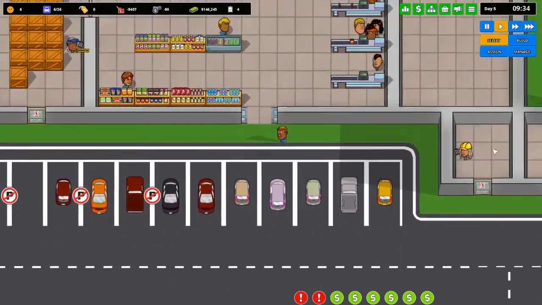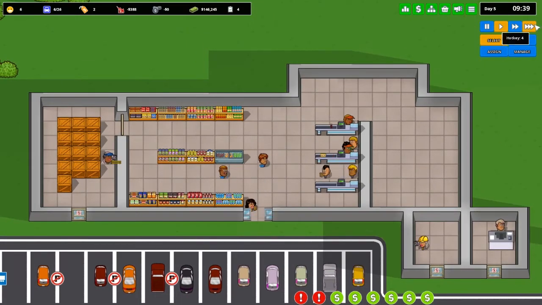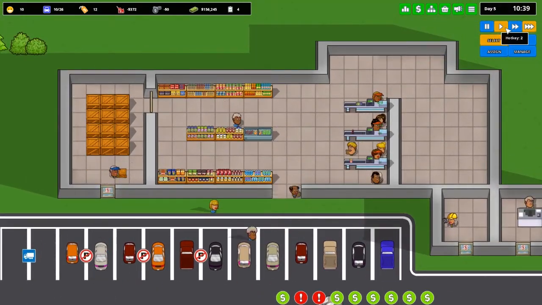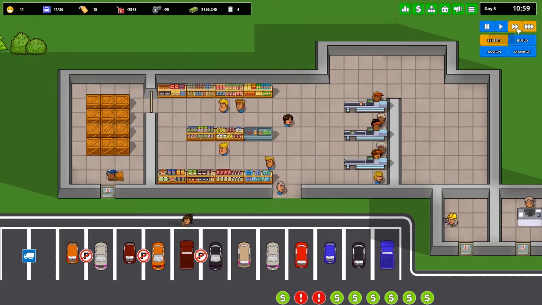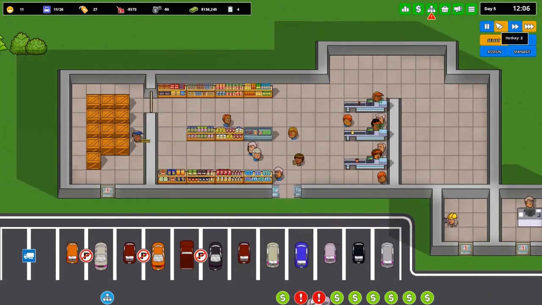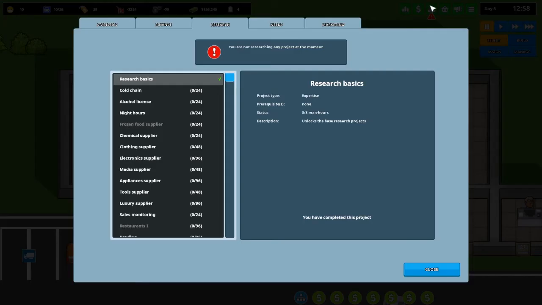Okay, so we have our two cashiers here in the morning, which is good. And I think one of the other ones should show up about 10. Yep, there we go. So we have all three of our tills open and operational now, which should hopefully get these people through a lot faster. And hopefully we won't have people getting annoyed. Oh, our research thing is complete. So we have researched how to research.